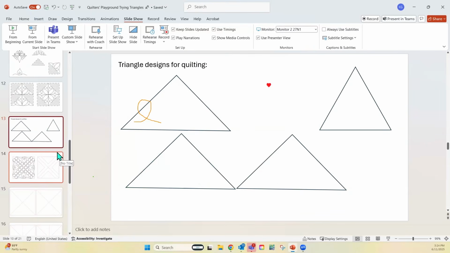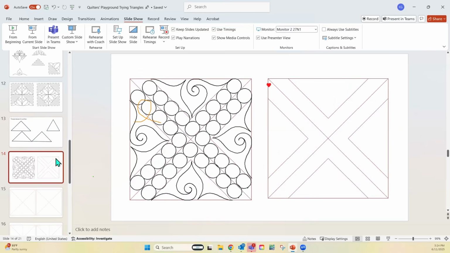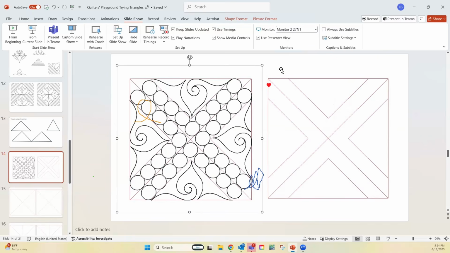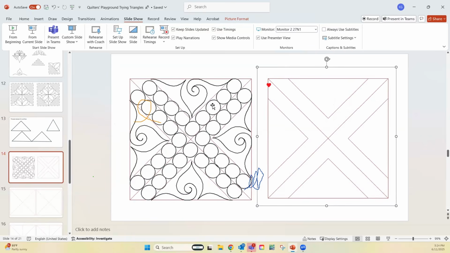There's one last triangle I wanted to show you before we jump out. I have a lot of questions and I hope you have a lot of questions. This is another one that I used. So I used this fun little triangle here, and then I just did some circles, some little pearls right along here. And look how cool that design looks.